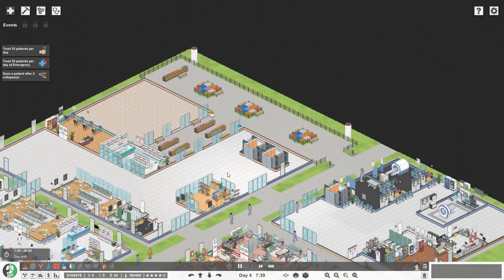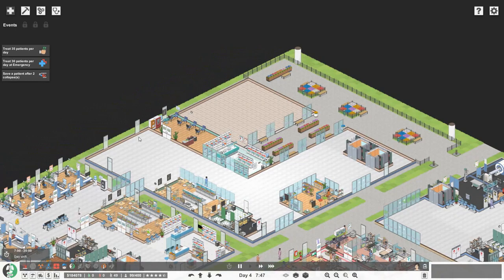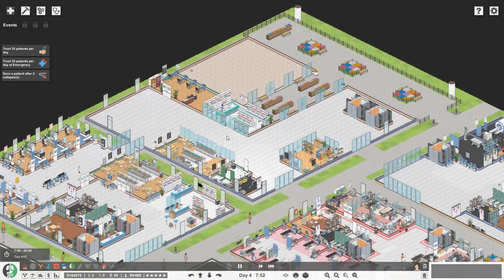Down here I've got rid of this massive amount of unused space and popped in a little small garden, so people can come down here and relax with a friend or family member they're visiting in hospital. We've got a lot of space down here I'm not sure what we're going to use. Post any comments below if you have ideas of what you'd like to see on this ground floor.